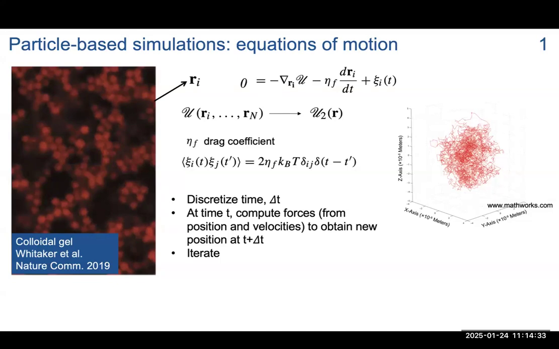And so then I discretize this type of differential equation. I compute forces at every single time, knowing the position, or knowing all the information about the microscopic degrees of freedom. And then from that, I compute the new force at the following time, which then allows me to compute the new position, and so on and so forth. So this is the typical way of iteratively solving the equation of motion in the computer. And you have very powerful algorithms to do that.